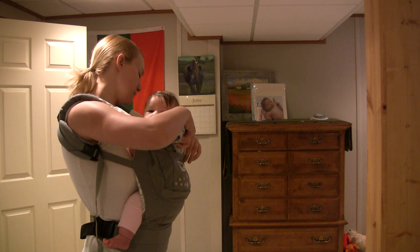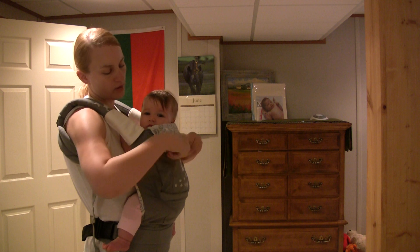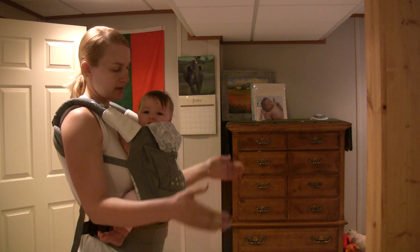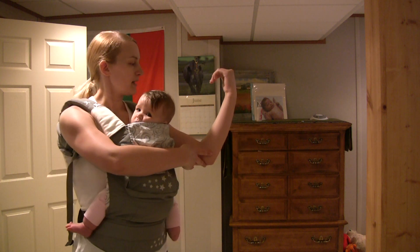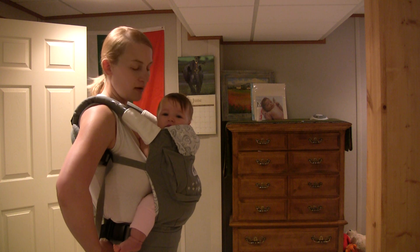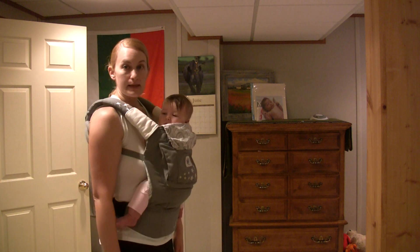At 20 weeks, what have we been doing? We try to roll over all the time — the minute I put her on the floor she throws her leg over and tries to roll over, but she gets stuck on her side because her arm is in the way. I try to tell her to put her arm up or down and then she can go right over. She'll get it — she's done it a few times on an uneven surface, though I don't really count that.